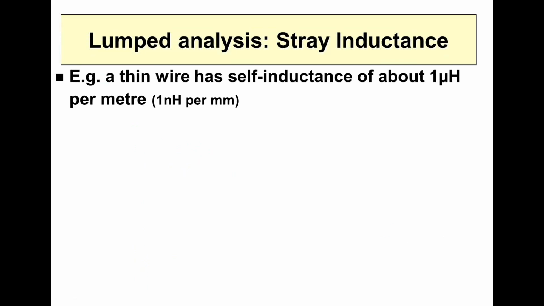You can wind a high-frequency transformer with ordinary wire and find it gets too hot, because the current in the wire is very high frequency and it's not traveling through, it's only traveling in the skin of the wire, so it's meeting much more resistance. You've got a much more lossy transformer than you're expecting. Anyway, still on lumped analysis, we have stray inductance.